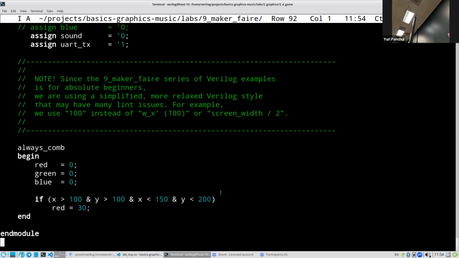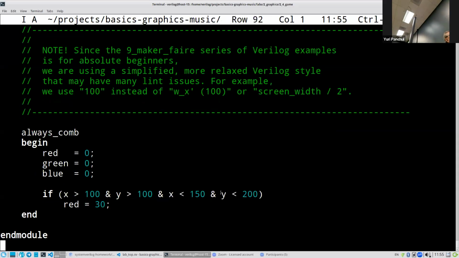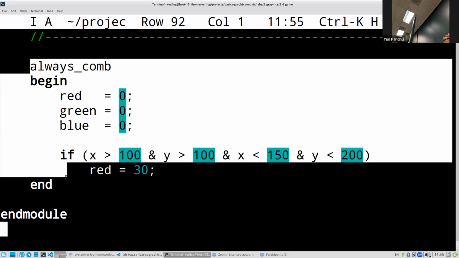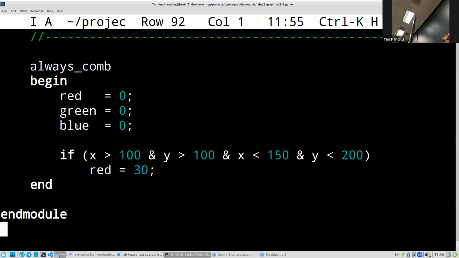Now how to draw a rectangle here. Let me make this larger so that everybody can see on the screen. We created a so-called always block of combinational logic, and we first initialize red, green, and blue with 0.